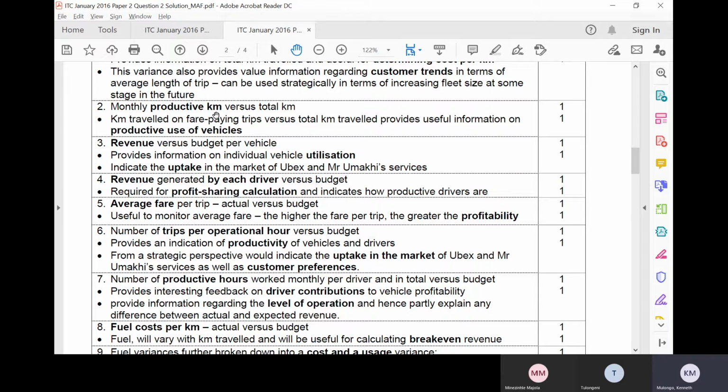Essentially, we would want to track, in the total amount of kilometers that this car is driving every single day, how many of those kilometers are actually productive in terms of making money? Because if a lot more kilometers are driven that are not making us money, then this driver might be wasteful or not efficient, or maybe the area that they're operating in is not useful at all. So that's where that productive capacity comes in useful. Now, this is for an Uber company.